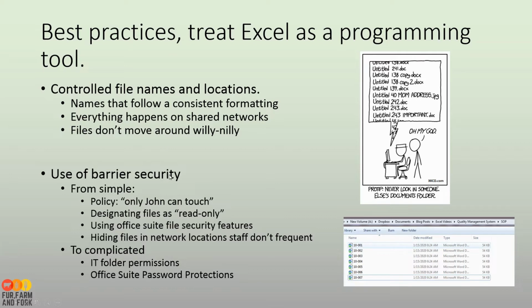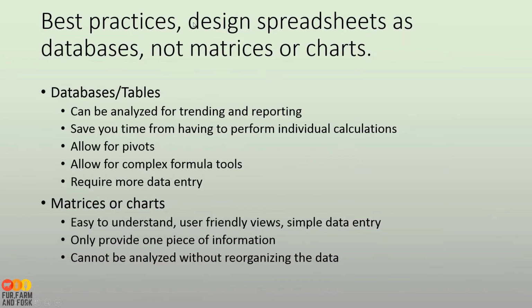If we want to be really complicated with our barrier security, we can have IT set folder permissions for user access. If we're controlling users really hard in our plant, things like that, that requires somebody on site doing that, just like it would if we had a third-party system creating new users for the third-party system, right? And then, like I mentioned before, we have the Office Suite password protections.